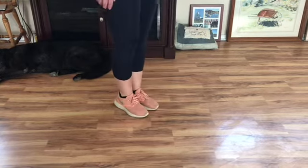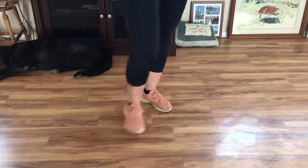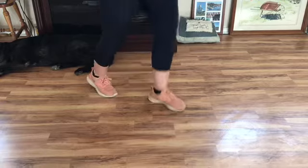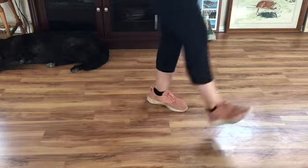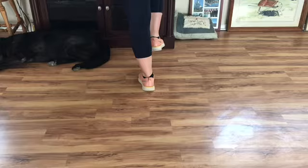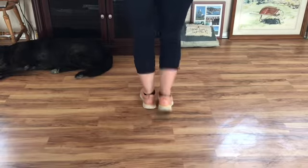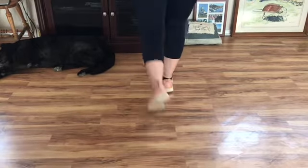Your left foot's gonna double step, then your right foot's gonna hit in front, hit out, hit in front, rock step, and brush it up. Now when I hit, double step, stomp, stomp, stomp, rock step, brush. So I hit my left heel every time I stomp. Rock step, brush. So that step again. Double step, stomp, stomp, stomp, rock step, brush. On your right foot, double step, stomp, stomp, stomp, rock, step, brush it up. Five, six, double stomp, twist, double step, stomp, stomp, stomp, rock, step, brush.